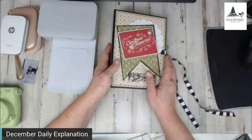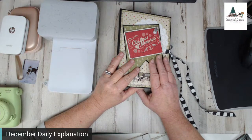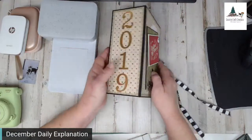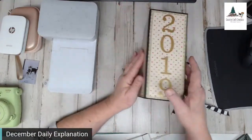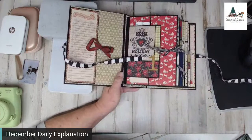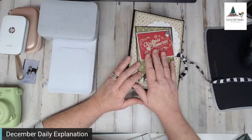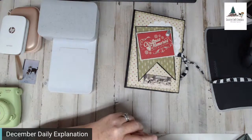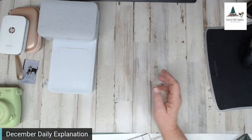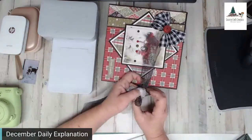So our December 2021 will start in January of 2021, the end of January. You'll get a complete kit. You'll have all the little embellishments. You're going to have all the numbers you need. You're going to have all the paper you need. Yes, it was frozen, Jan. And it will be in a kit for you. And we will get this all put together in January, and then you're going to be set. So when Christmas comes, you're not stressing. It's already put together, and we are ready to go.